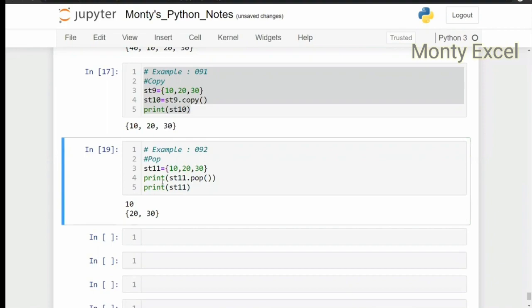That means by default this method removes and returns some random element from the set. Guys, why random? That's a problem here, because had it been ordered, if order is preserved, I could pick up my own choice of numbers.